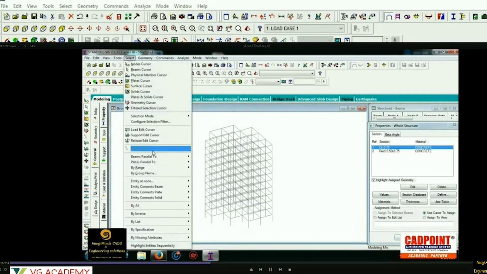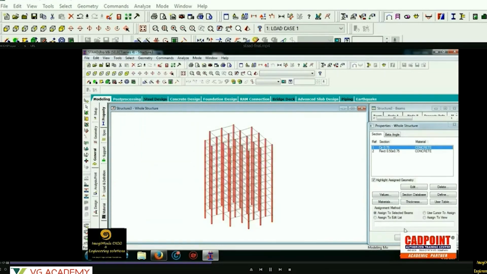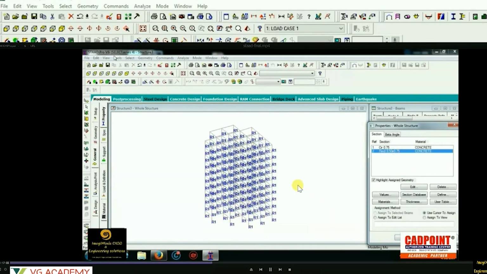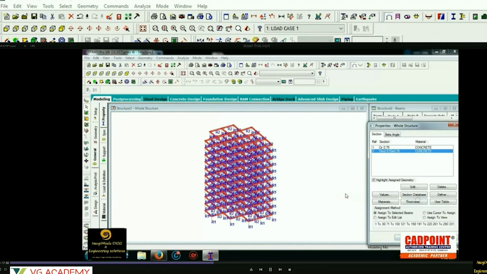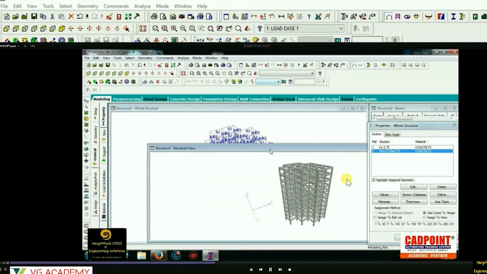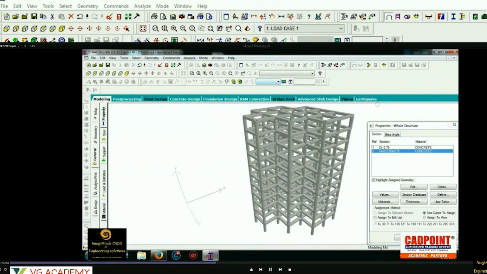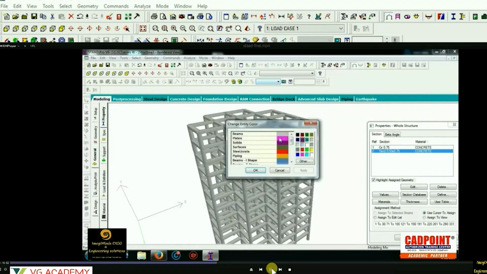The definitions of beams and columns are being defined. The RCC properties are being applied over here, right? Then we are going to see the 3D rendered view. Like this is the 3D rendered view, as you can see over here, right? So after that we are going to move to the load application part.